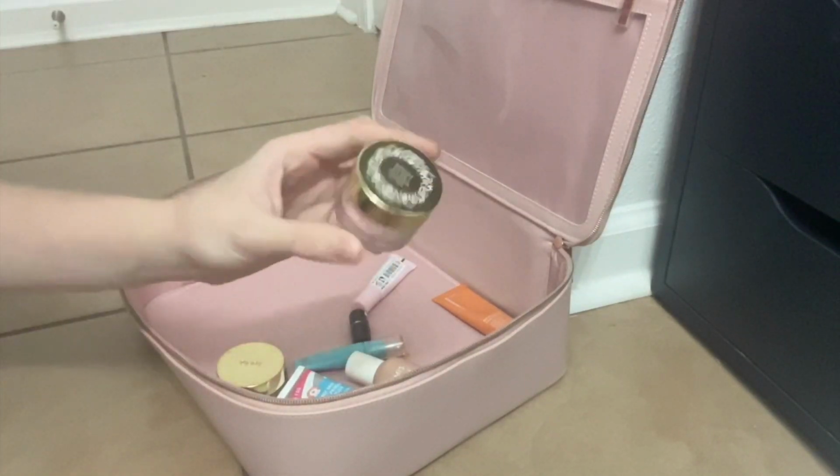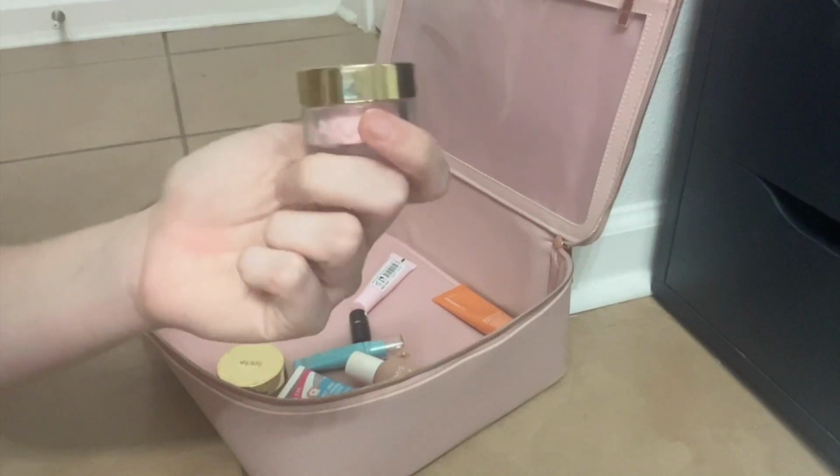Let's do some of these little jar pore filling primers. This is the Winky Luxe Whipped Cream Primer. I like this one.